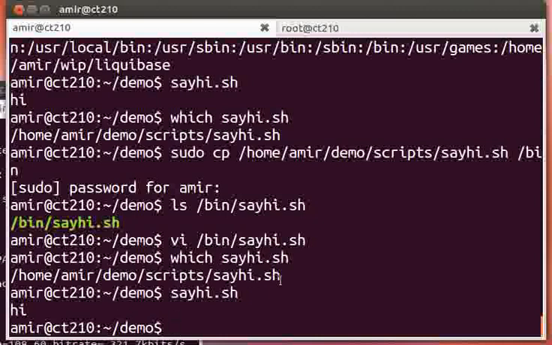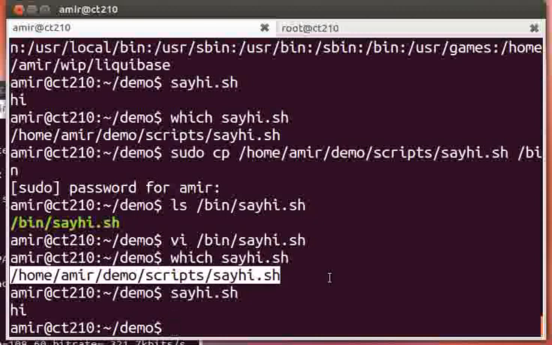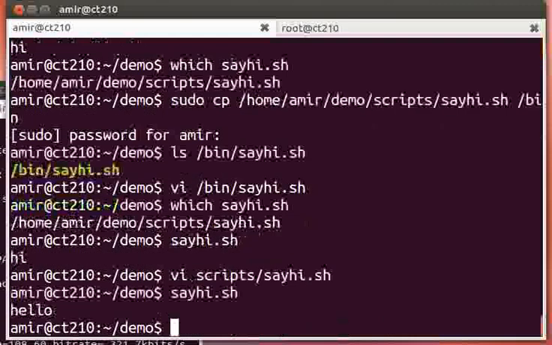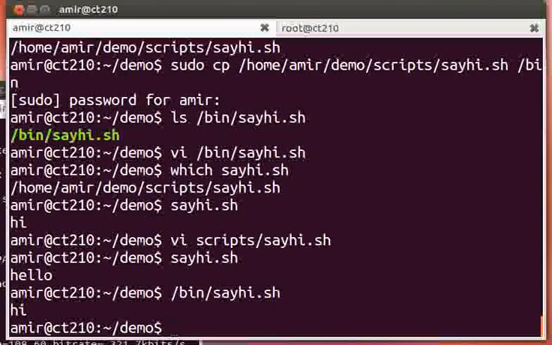So when I run this, it's actually running that one, and just to prove it, I can update this one to say hello, and that's in fact the one that's being run, even though there is one in bin as well.